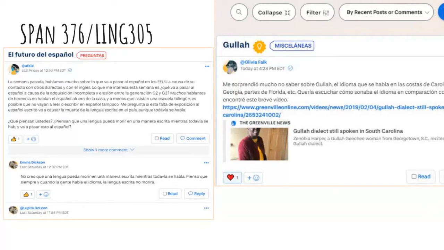So you can see again the initial post, and then underneath the comments to that, underneath the Gullah example, you can see that someone posted a link to an ad. So I think it's a great way that students can post videos, they can post pictures, they can post links to other things that they find in the news that maybe have to do with your course. It's also a great way for them to interact with the course content outside of your class.